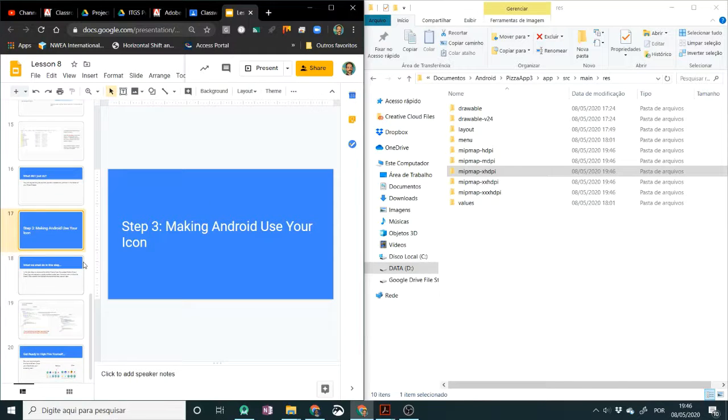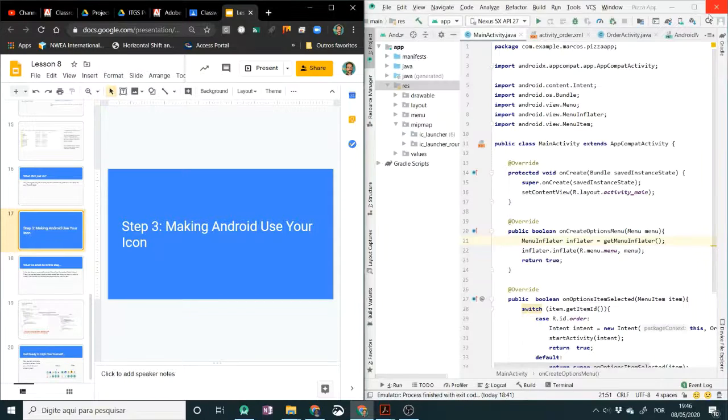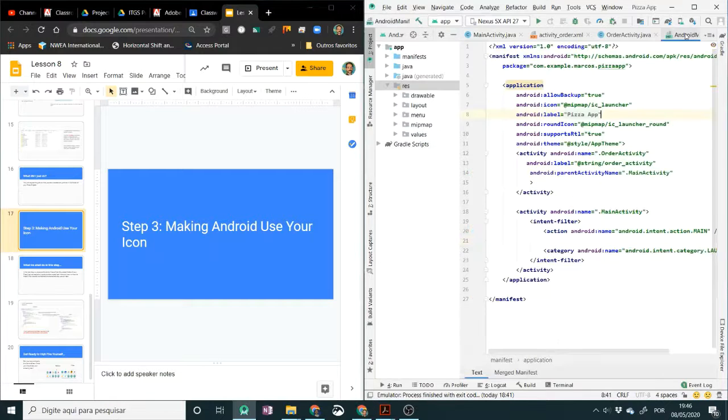Okay, so now we can close this, go back to our app. Let's take a look at our manifest. Remember that the manifest is where we choose the icon. And now we can see here that because I kept the same name as before, my icons are already there. In case you had given your app any other name, you would have to edit this to match the name of the file.